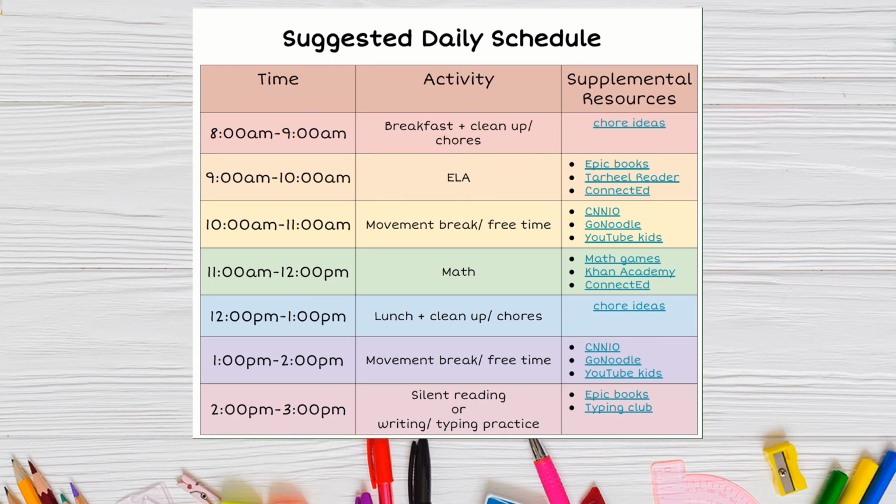Now let's look at some schedule samples the Division of Special Education has also provided. This is a suggested daily schedule that a teacher may create for his or her student. It includes specific times for specific activities along with supplemental resources. The schedule is specific to when the learning day begins for the student through the end of the student's learning day.